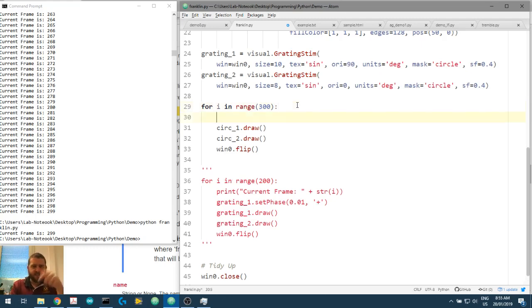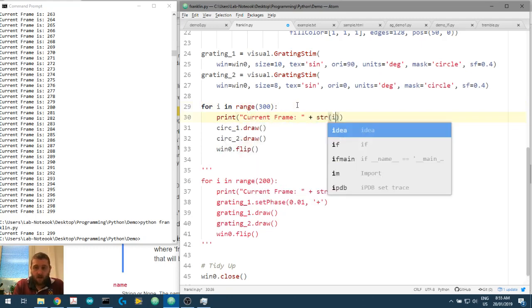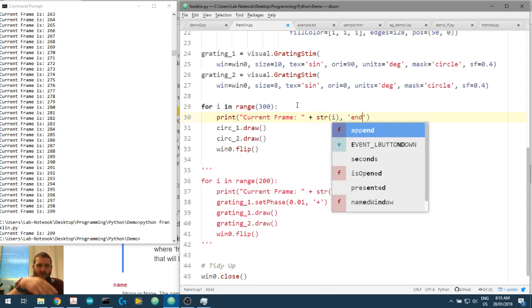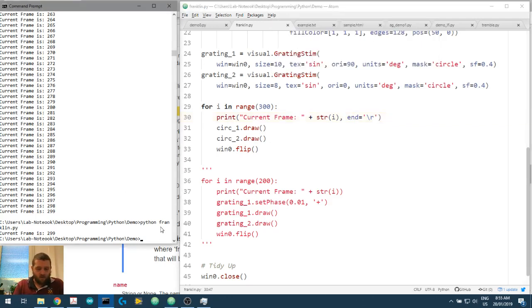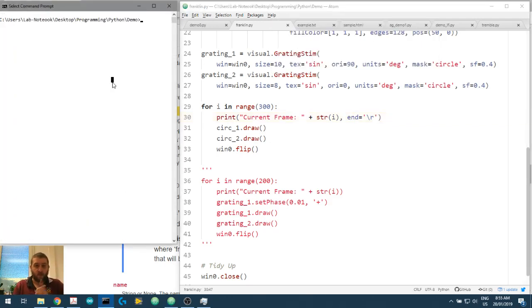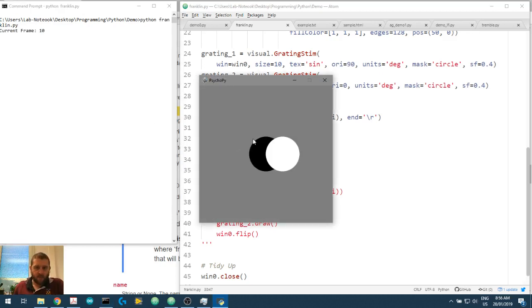What we'll do is print out the current frame, just to make sure that it's running along. We'll use an equals sign, so we just replace the line there and don't spew out lots of lines. We'll clear this, let's run it and see what we get. We're going to pay close attention to where the black circle is, where the white circle is, and if one of them is on top of the other. So here we've got the black circle, and the right circle is offset to the right, that's correct.